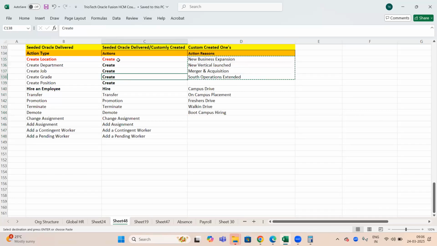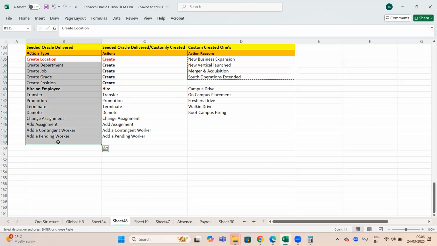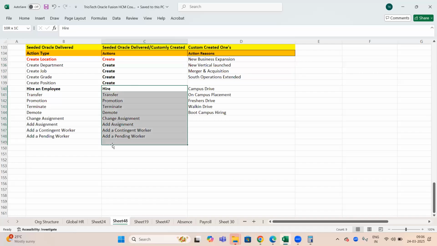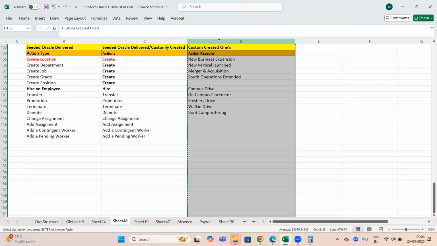Come to your action. To find out the exact task, refer to the action type. That is the unique ID of that particular action which Oracle has given. So by looking at the action type, you can easily identify what the transaction name or configuration name is in the front end. So go to that action and reason, and you can create them in the system. Custom actions are also doable only for some transactions, not for everything, but usually that is not required to that extent.